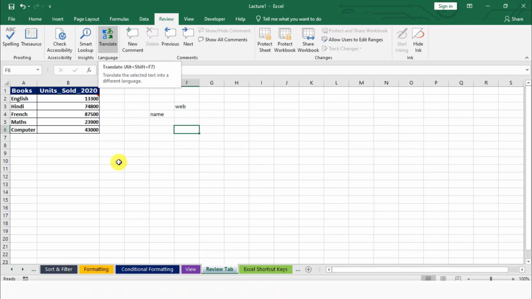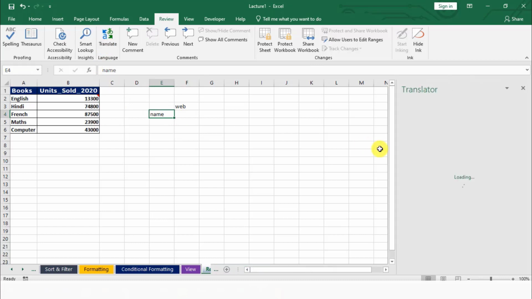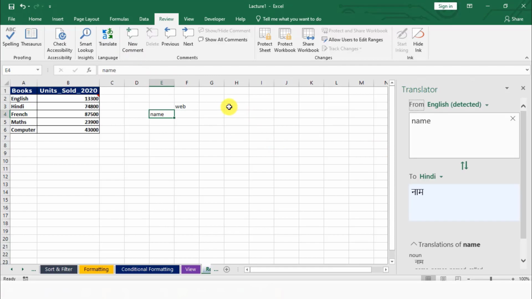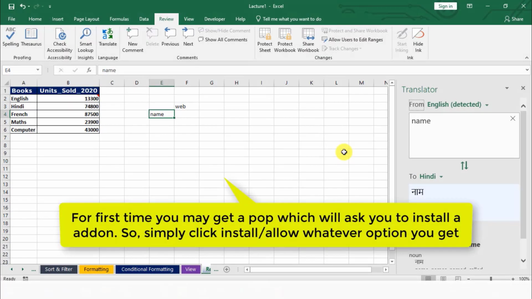Next we are having translate. Translate is basically used to translate from one language to another, like the name written here is in English. What I want is to type this in Hindi. So I click here and click on translate. When I click here, maybe you will get a pop-up window. You just need to click on install, nothing else.